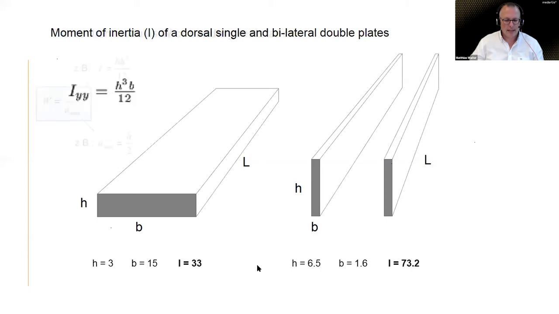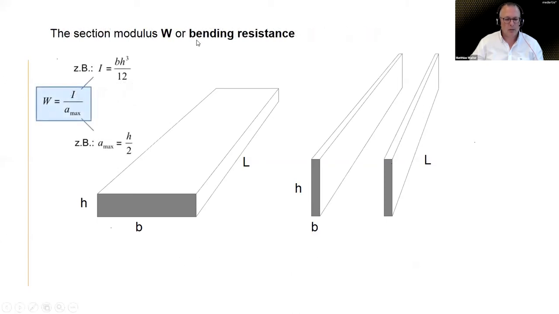Now, if you take this a step further and we calculate the so-called bending resistance, W, the section modulus. Here we take again our I, our moment of inertia. But here it's important to know exactly where the neutral line of the metal is. In the flat orientation, since this is 3 millimeters in height, this neutral line has a position of 1.5 millimeters away from the contact zone. In the upright orientation, though, this is 6.5, so it has a distance of 3.25 from there all the way to there.